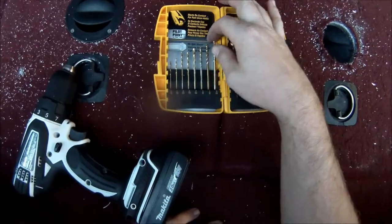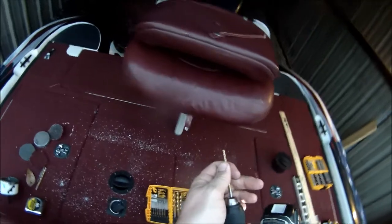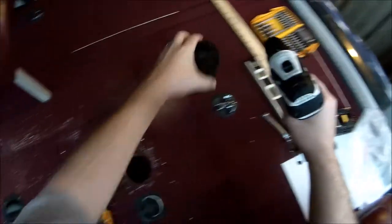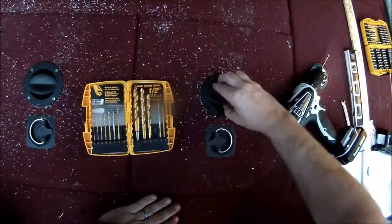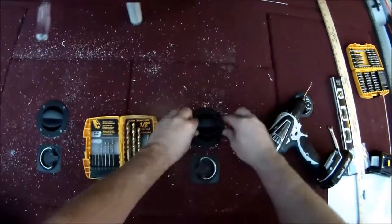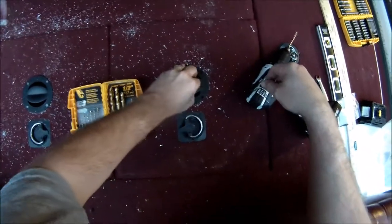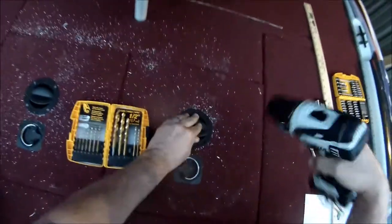All right, so we're gonna get our 9/64 drill bit here. Go ahead and set our vent where it needs to be. Like I said, you want the vents to open up front and back. Let's get that centered as we can. There. Looks good to me. Go ahead and drill our holes.